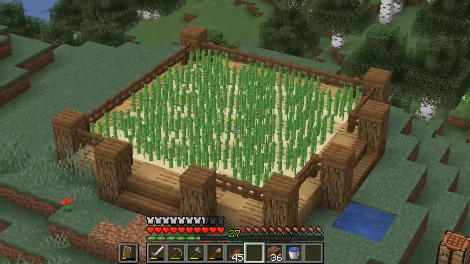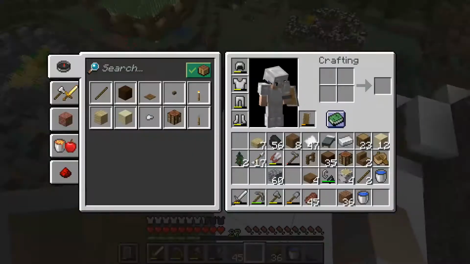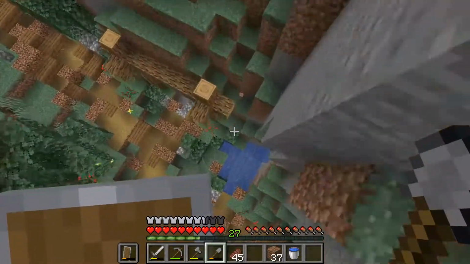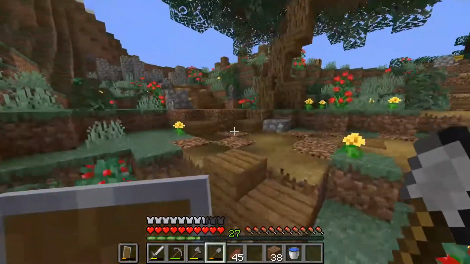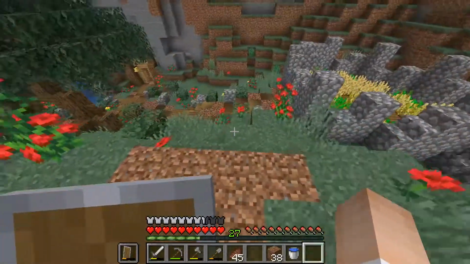In fact, in my test world, exactly 2 stacks of sugarcane per harvest, which I think is actually pretty good for a starter sugarcane farm. And while we're up here, I'm actually gonna just get rid of this and then just plop down into our little, yeah, like with the fishes. And now I'm just gonna take a little time to connect the paths, and then I think we're gonna do a little bit of nether exploration.